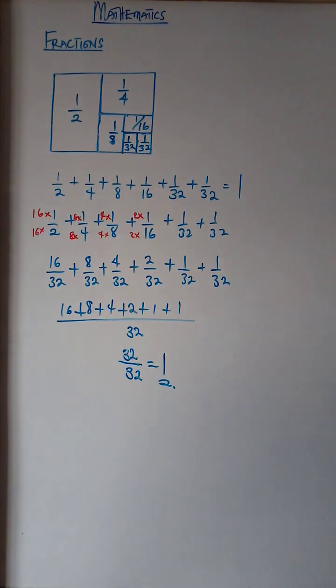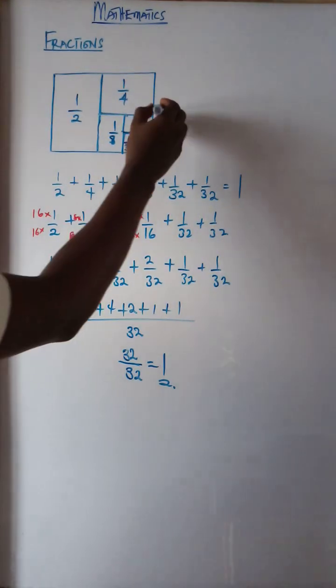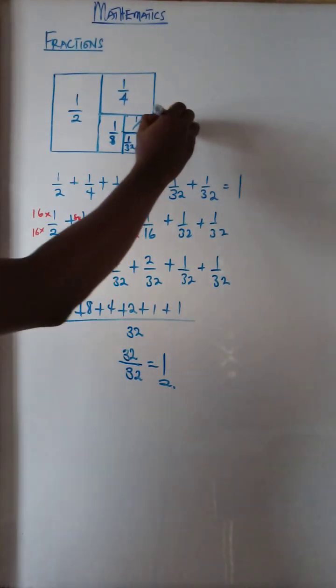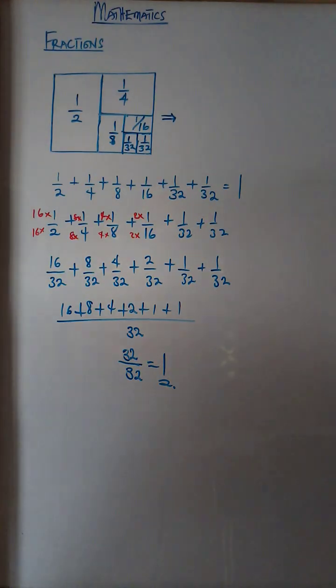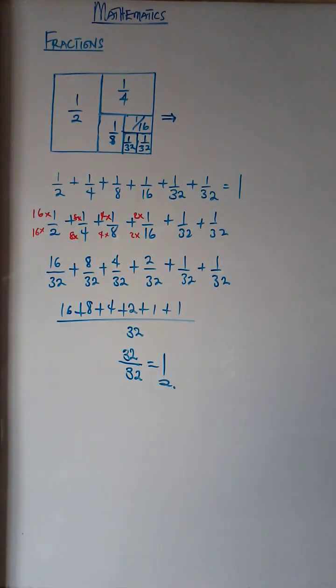Now let's turn this to percentage. This same box, we want to use percentage. You know, I said it at the beginning of the class, sorry, this series, the fraction can either be vulgar, percentage, or in decimal form. So all we have here is vulgar fraction, and they are all proper fractions. An improper fraction is the addition of a proper fraction and a whole number. So for now, we want to focus on proper fractions. But now let's go to percentage.